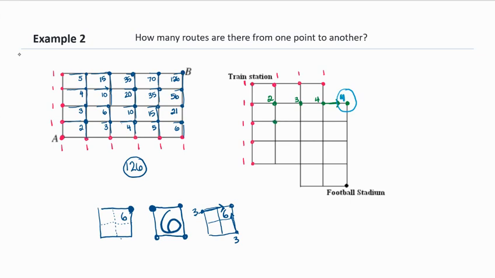Okay, continue on. A 1 and a 2 is a 3. A 3 and a 3 is a 6. 6 and a 4 is a 10. A 10 and a 4 is a 14. A 1 and a 3 is 4. A 4 and a 6 is 10. A 10 and a 10 is 20. A 20 and a 14 is 34.